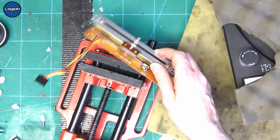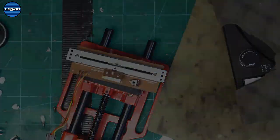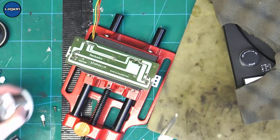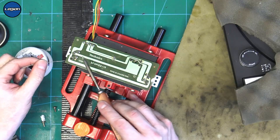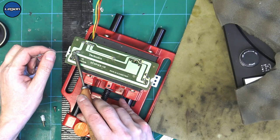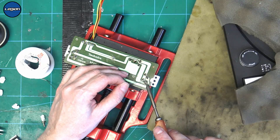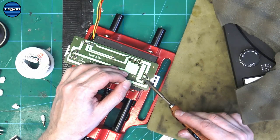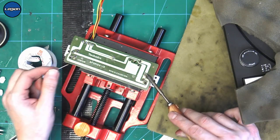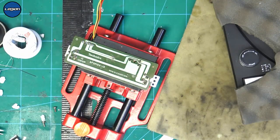All right, I'm going to use this device. And you've seen me do this before on the video where I take all this apart. Let's put some new flux on these. Let's try some solder braid first.